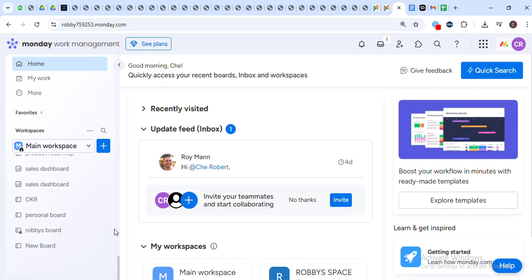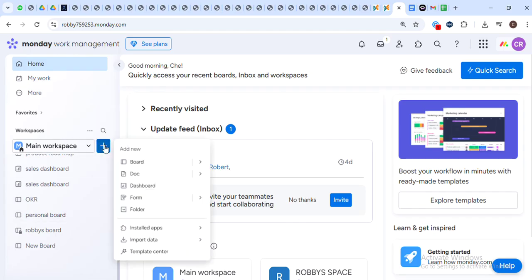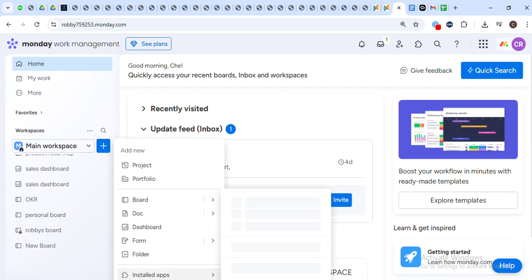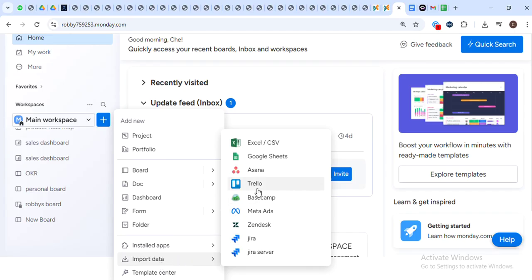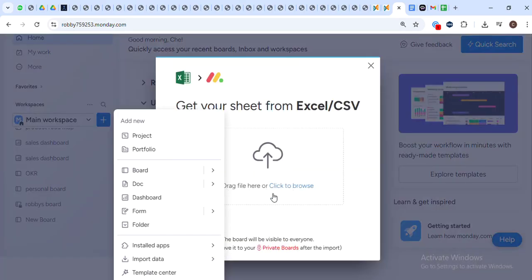Now, on your Monday.com account, locate the Integration Center. You'll find this in the left sidebar menu. The reason we do this is because this is where you can connect Monday.com with other applications, including Excel. After you've clicked on Integrations, look for Excel among the listed apps and click Add. This helps us because it starts the process of connecting Monday.com to your Excel data.